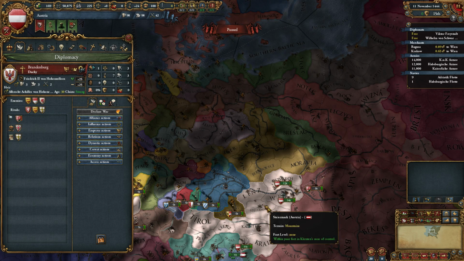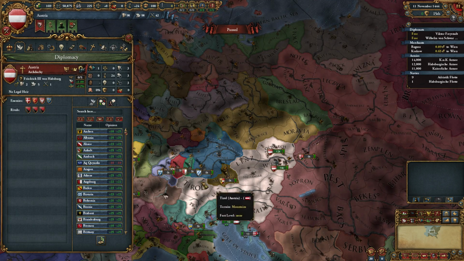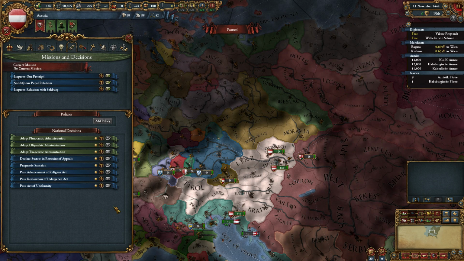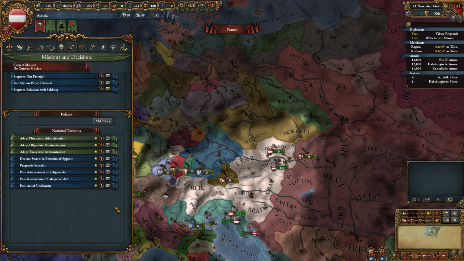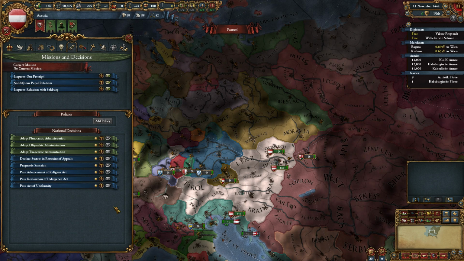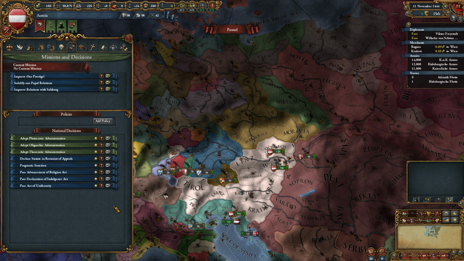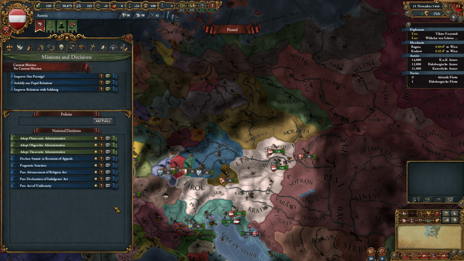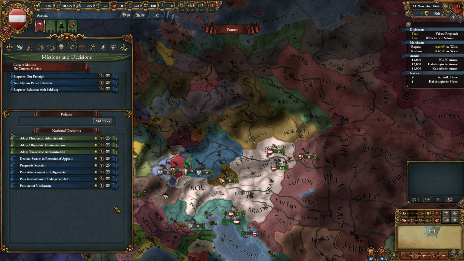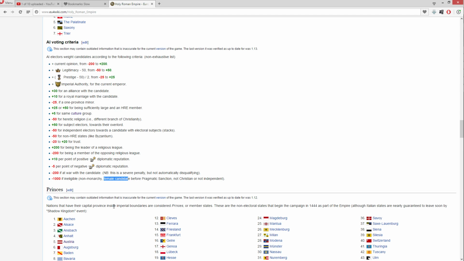Now the pragmatic sanction, if you look here, you do not have it. You must have a female heir for it to pop up, but you can actually take the decision here for a pragmatic sanction. Before, it was an event that happened, it wasn't a decision, but now it's a decision, if I'm not mistaken. You're going to lose some stability or some relations with somebody. I haven't played the HRE in a long time. You're going to be able to take the decision, and you're going to be able to have female heirs, and it's going to be available for the rest of the campaign as well. Now, this is all for the voting criteria.